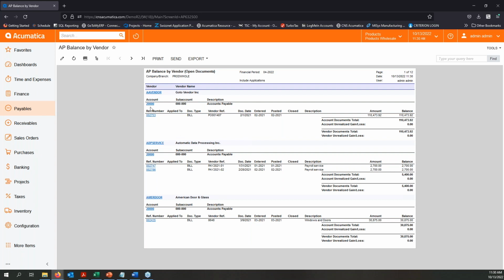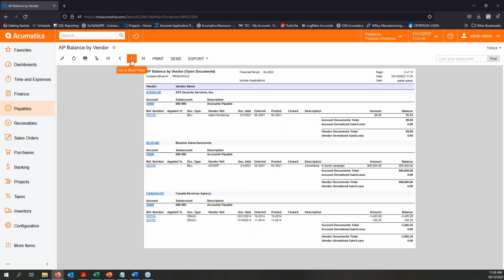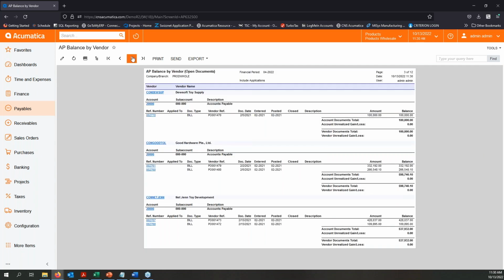So this runs it for all the vendors and shows us the balances. So blue line, we've got 900,000. Let's see if we can find one with multiple documents. So good hardware.